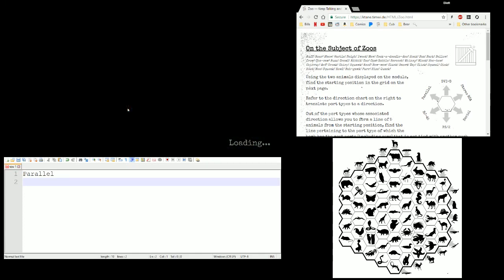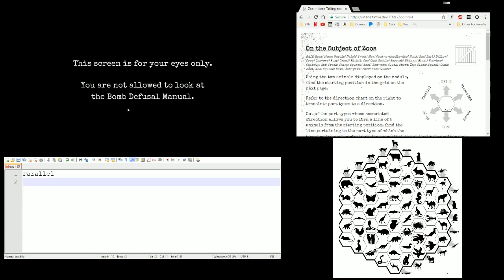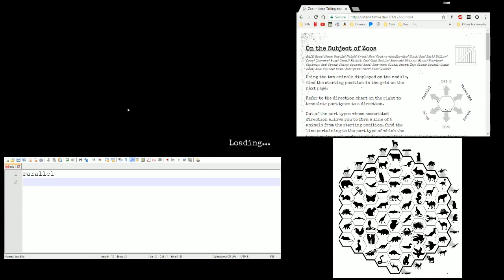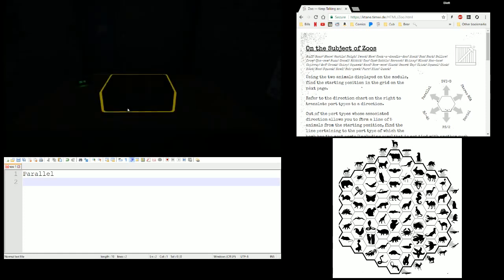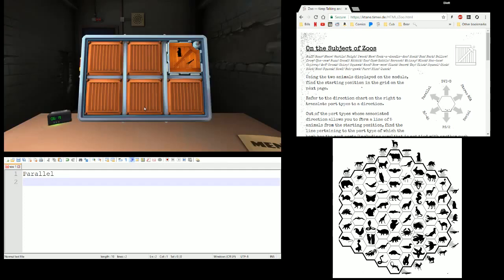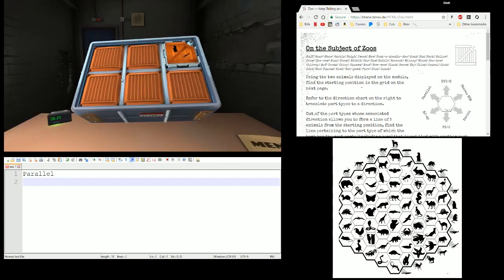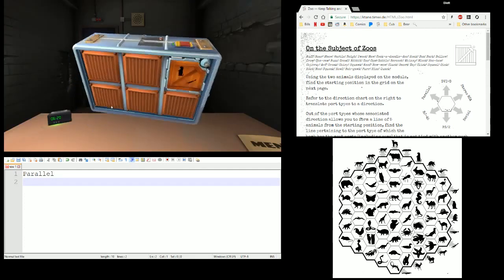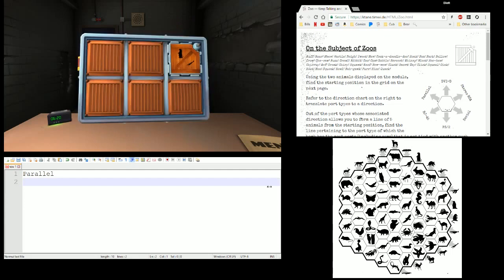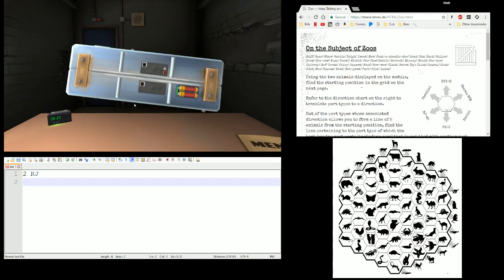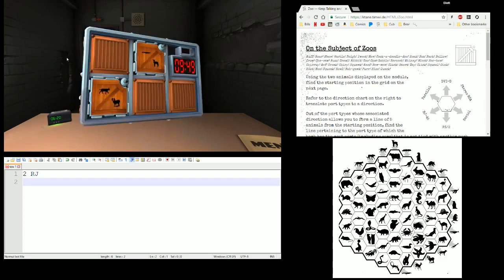This is a relatively new one, came out less than 24 hours before the time of making this, so no meta has really formed, but we're here to cover the rules. Now this module requires ports for edge work, nothing else, so let's take a look at what we got. We have two RJ ports, and one RCA port.